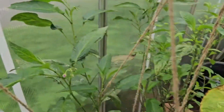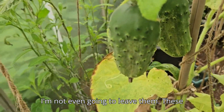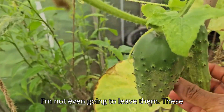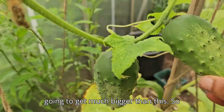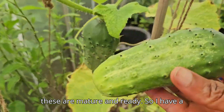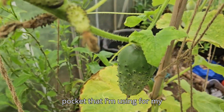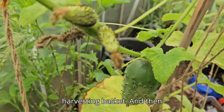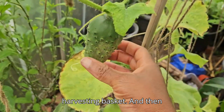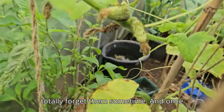Then you can see 2 baby cucumbers. I'm not even gonna leave them. These are baby cucumbers, guys. They're not gonna get much bigger than this. So these are mature already. So I have a few cucumbers added to the pocket that I use for my harvesting basket. And then harvest this one as well, because I totally forget them sometimes.